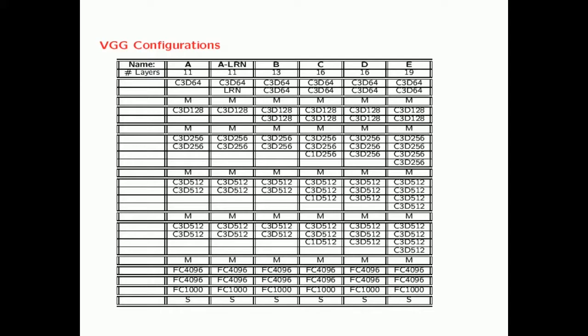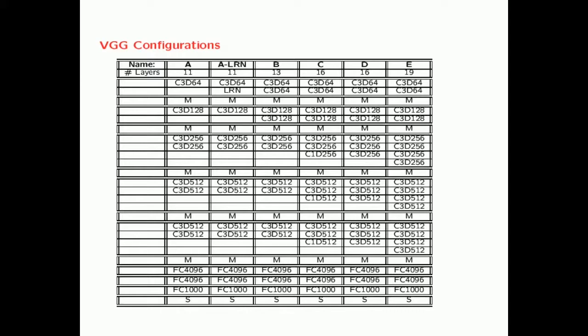And after every MaxPooling operation, you can see that the depth doubles, and that is not a coincidence, because essentially you are compensating for reduced spatial size with increased depth. Now you can afford to spend more memory because you have reduced the spatial footprint. Now you can spend more memory on depth.